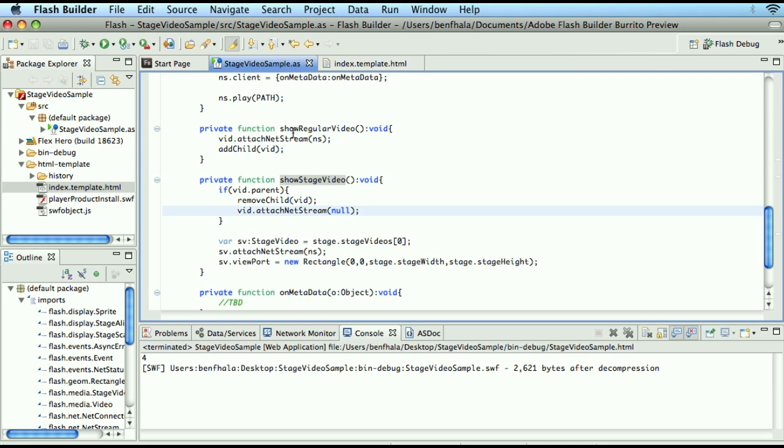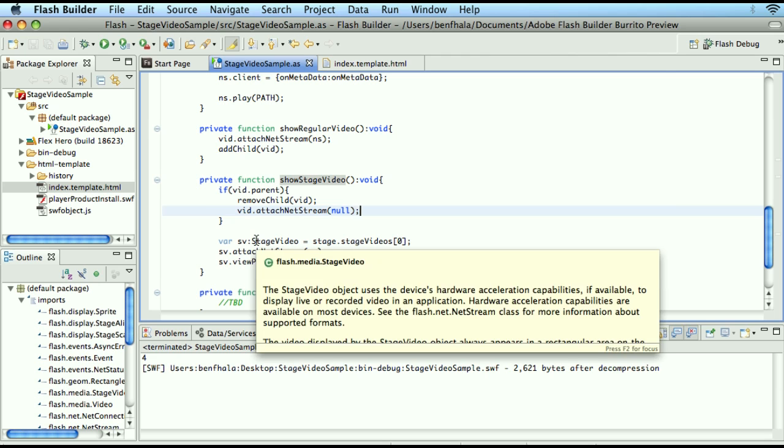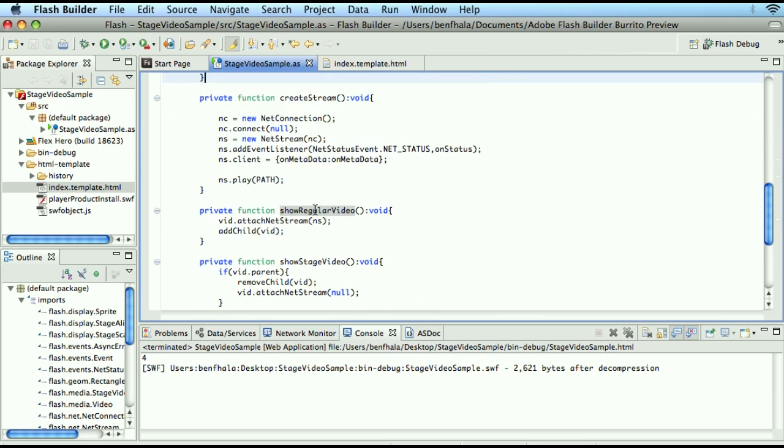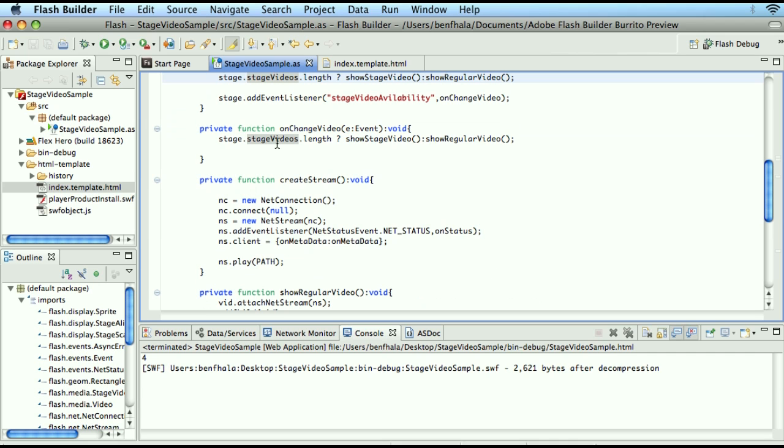The next step is actually to make sure that when we show our video, we only remove the stream from the stage video if the stage video actually was defined. Now to do that, by the way, if ever our stage video is being called, what does that mean? When our stage video is being called, that means our stream doesn't exist anymore. So our net stream was automatically disconnected, right? So we don't really have to worry too much about the scenario where the stage video has been removed because it doesn't exist anymore. But what we do have to worry about is if our video is not on the stage, we're going to add it, which we're already doing. So actually, even though it's more complicated, it's not, because automatically our stage video information would be removed because it doesn't exist anymore if we got to our show regular video. Because the only time we get to our show video is in a scenario of no stage videos.